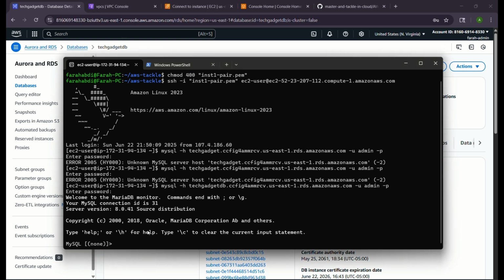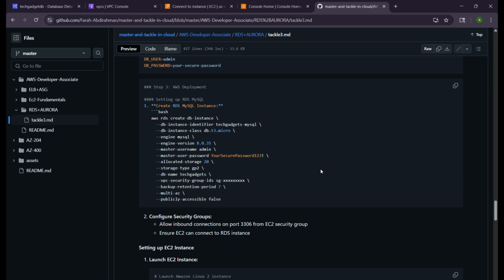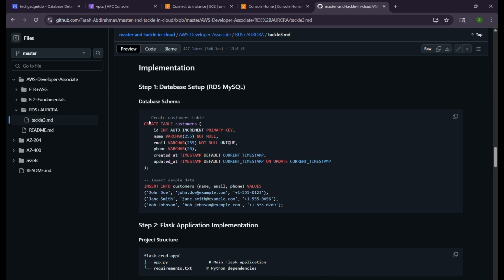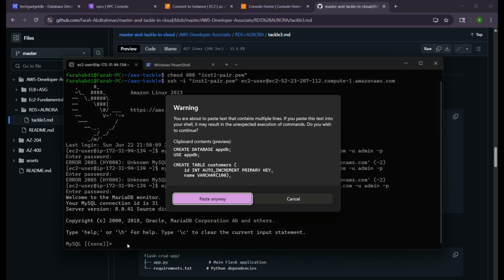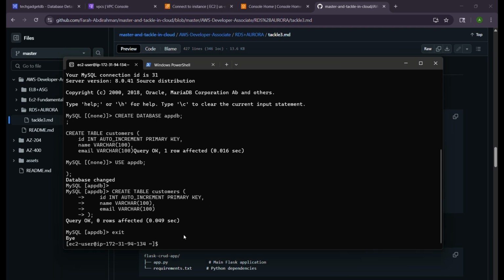So what we're going to do is create our database. For example, we have a simple query for creating our database. Let's do that. I'm just going to paste that. It has been created. That is that. Now we have our database ready and set to go. So let's run our application now.